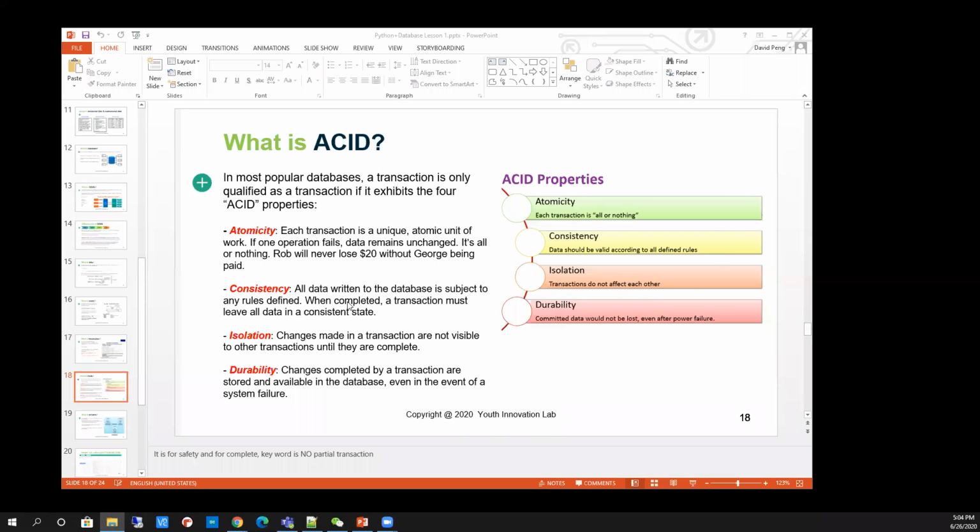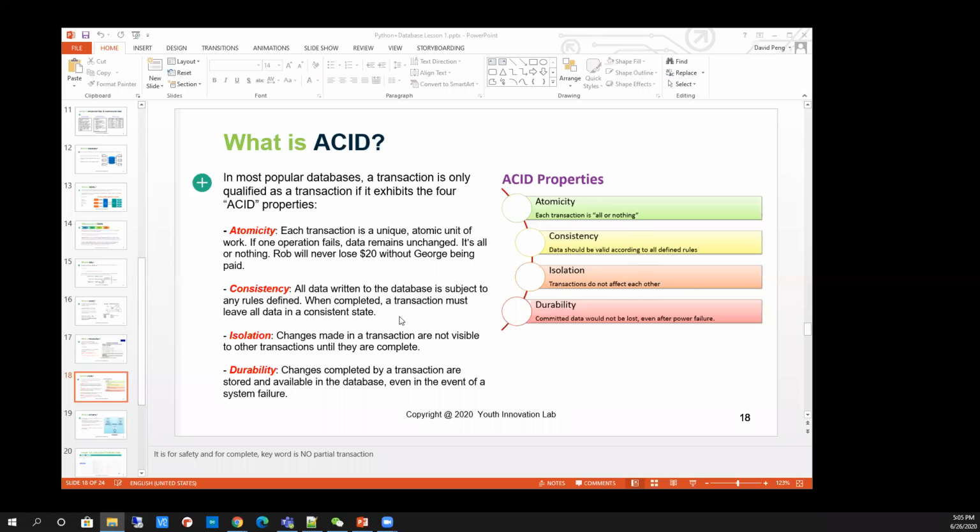And the second part is consistency. Consistency means all data written to the database is subject to some rules defined. For example, if you have a database which must be indexed by user ID, every time you write a new transaction, you have to keep the index consistent.